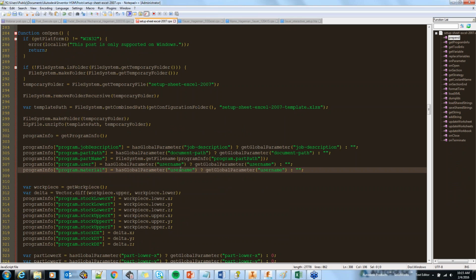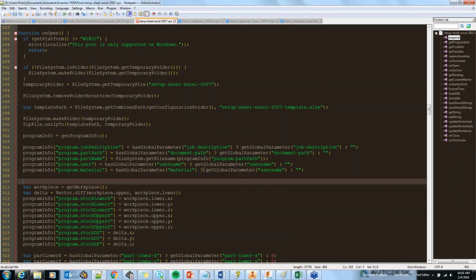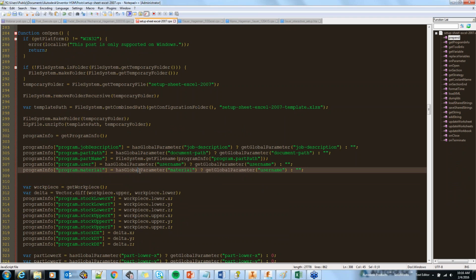So has global parameter here. I'm going to change username to material. Question mark. So this is basically saying, does it have the material parameter? If so, get that parameter of material. Or just colon, leave it blank. So if it has the material parameter, it'll pull that info. If it doesn't, it's just going to return an empty cell.